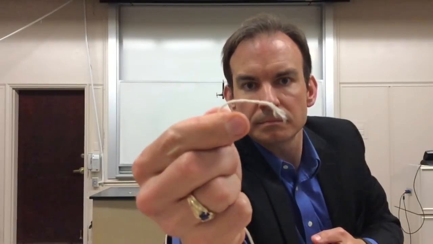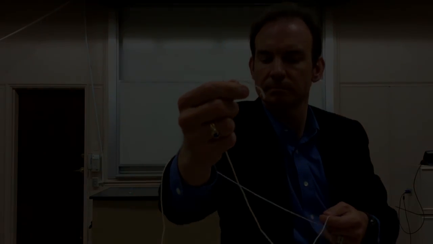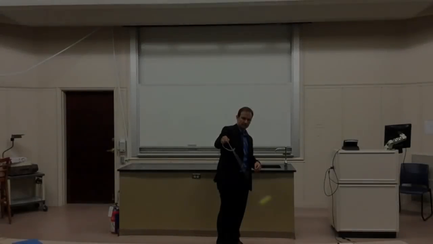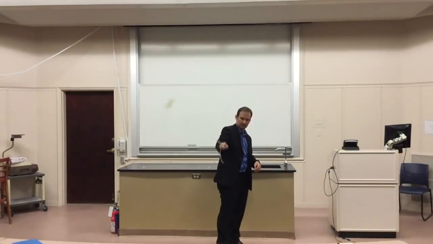So this is an example of having something that's moving in circular motion under an influence, in this case a thin piece of string, but then suddenly removing the influence and observing what happens to the ball. We can do this again with a view from the side, whirling a ball from the side. And of course, in this case, it'll be under the influence of gravity and projectile motion once it leaves. But watch carefully as I'm whirling the tennis ball on the string. Watch what happens when I let go of it.